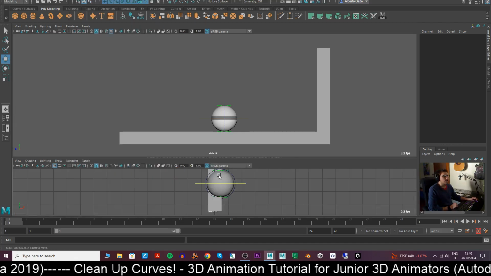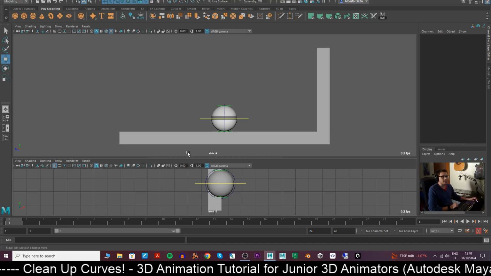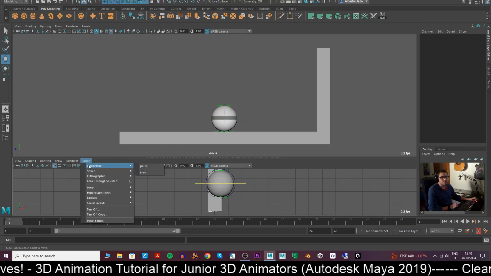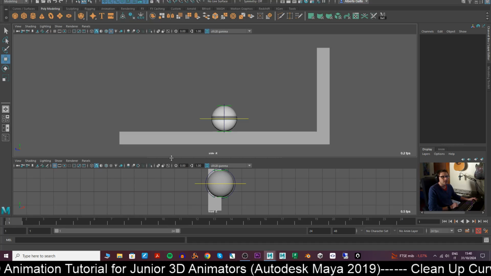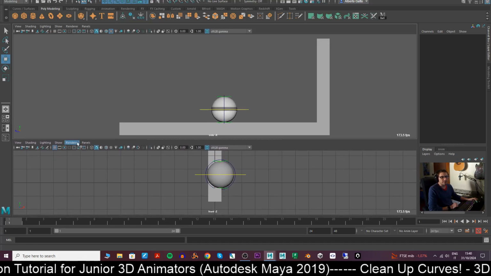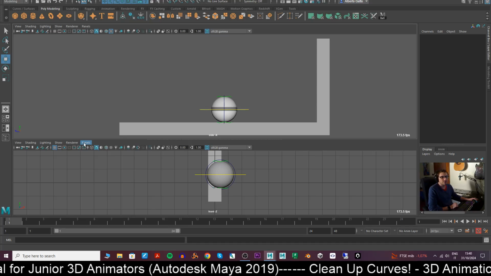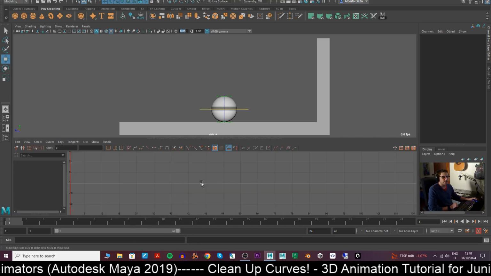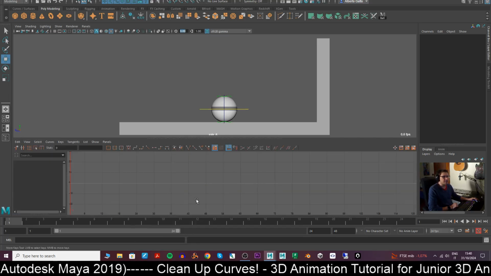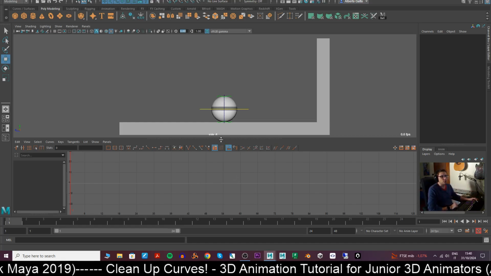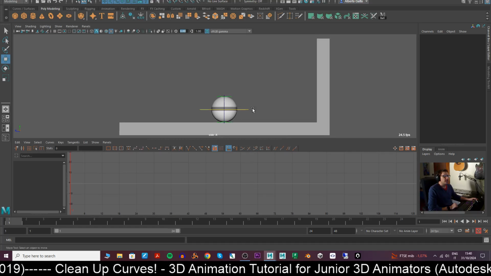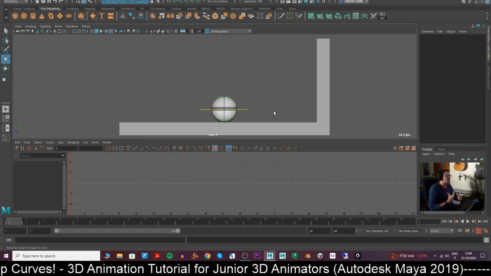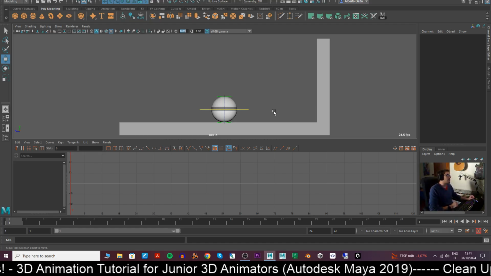At the moment I have it down here, but it's basically gone because it opened on another screen, since I have two screens. One of the things you can do here is have two windows like I have here, and go to Panels, Graph Editor, and there you go. You get this strange window with nothing in it. And this is the best way for me to go and clean up the tangents of your animation.